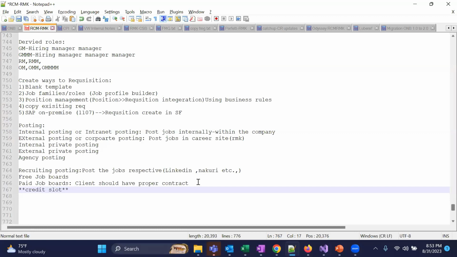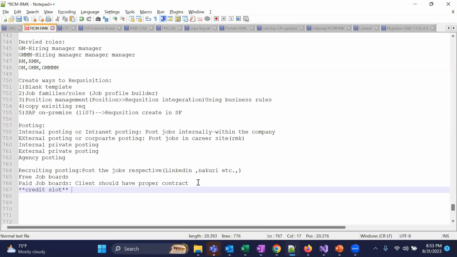That is not something dealt with in SuccessFactors; they are dealt with by the respective job board. Let's say LinkedIn says you're taking a paid subscription, and in the next 1 year of your paid subscription you can post only 12 jobs from SuccessFactors. You cannot post more than 12 jobs. If you post more than 12 jobs, you have to pay more in the subscription. They'll charge in addition. That is the credit slot.